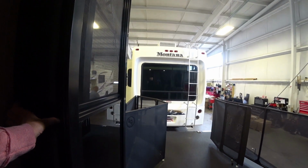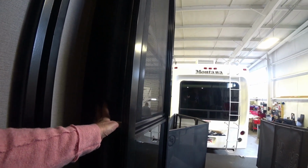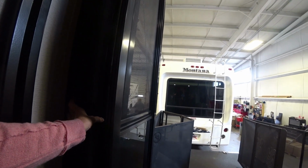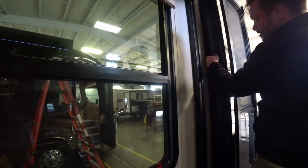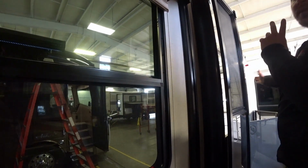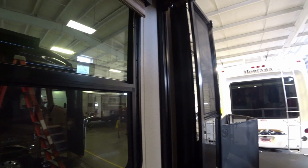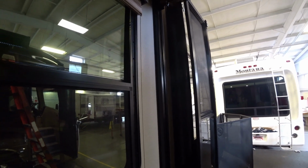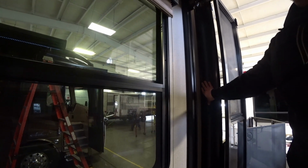This looks wider than the one we saw. Could this be wider? I don't know if we saw the 2019. Well, a lot of times what you'll see is that from here over is the actual frame, and from here over is part of the door system. Because I have installed one of these before, and you actually have to mount that into the frame. So this part that you're seeing here, that's how most of them are going to be.